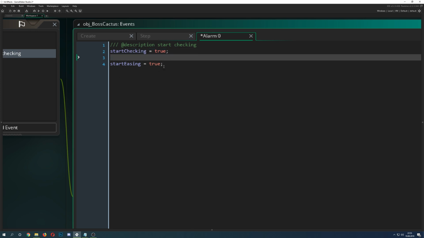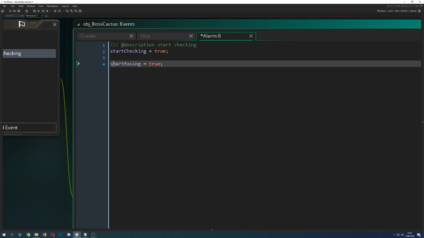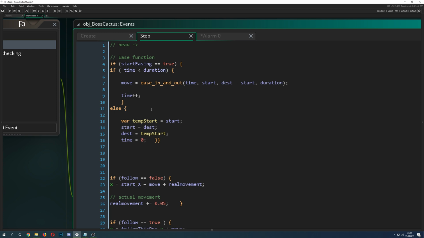And once we do that, we also say, let's start the easing, because my easing is not starting from the very beginning. It's just on hold, and once, for example, the alarm ticks it off. So basically we flip two things.